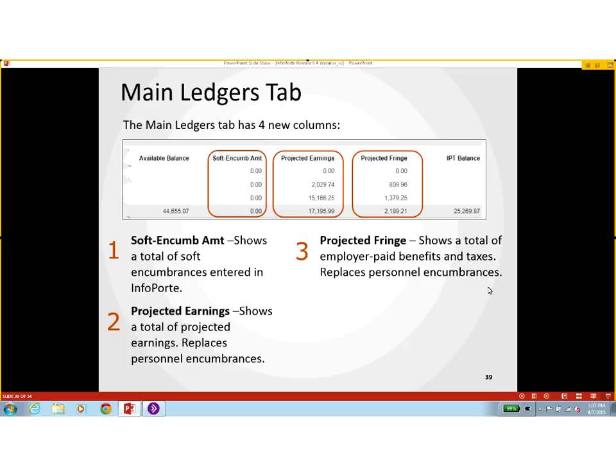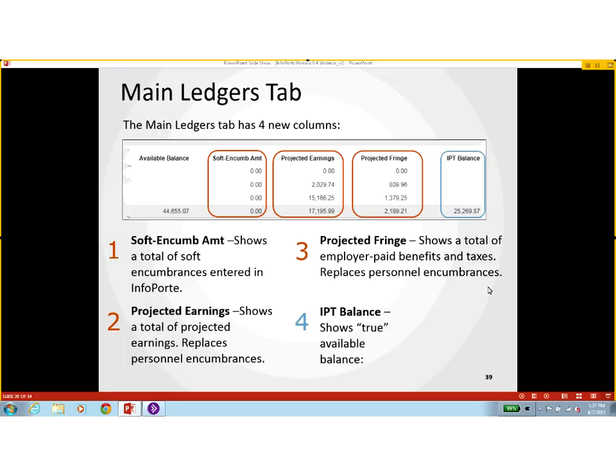There are values on this screen because I was working out of a test environment. You're going to see 0 right now. But again, they are working to get that into the tool and therefore into InfoPorte before the end of the month. This is going to show things like your employer paid benefits and your taxes, also replacing personnel encumbrances.